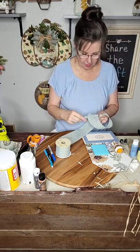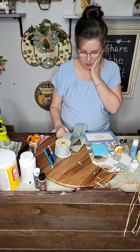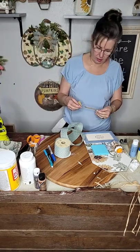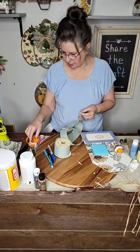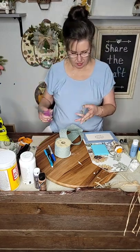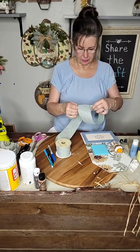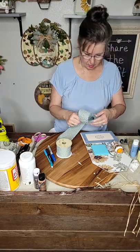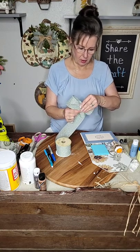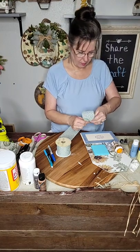Yes, we do. Okay. What am I tying this together with? I don't think I thought about that. Let's see. Should I use this? I'm talking to myself. I think I'm going to use this hanger that was on there. There. Okay, I'm just doing a simple bow. I don't know if that glue is going to throw this off, but anyway, we'll see. This is kind of wider, but we'll go with it.